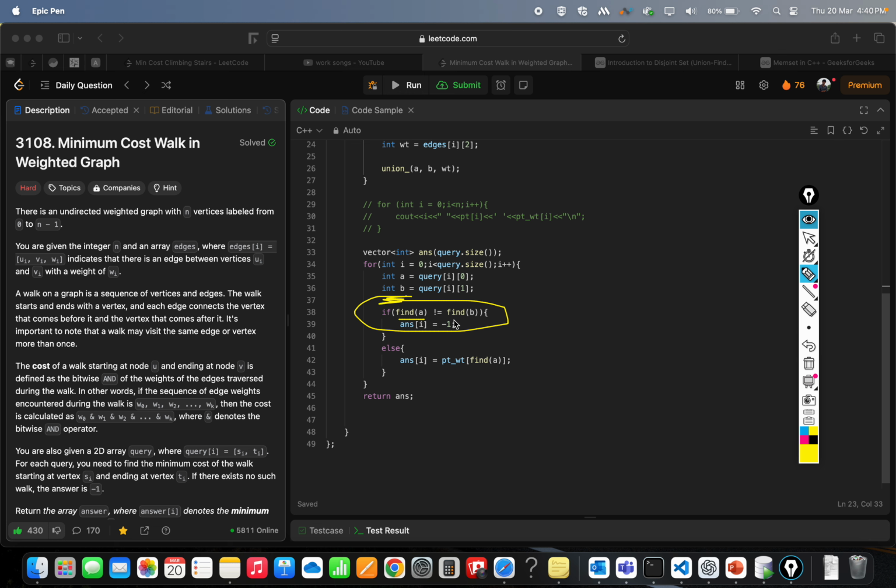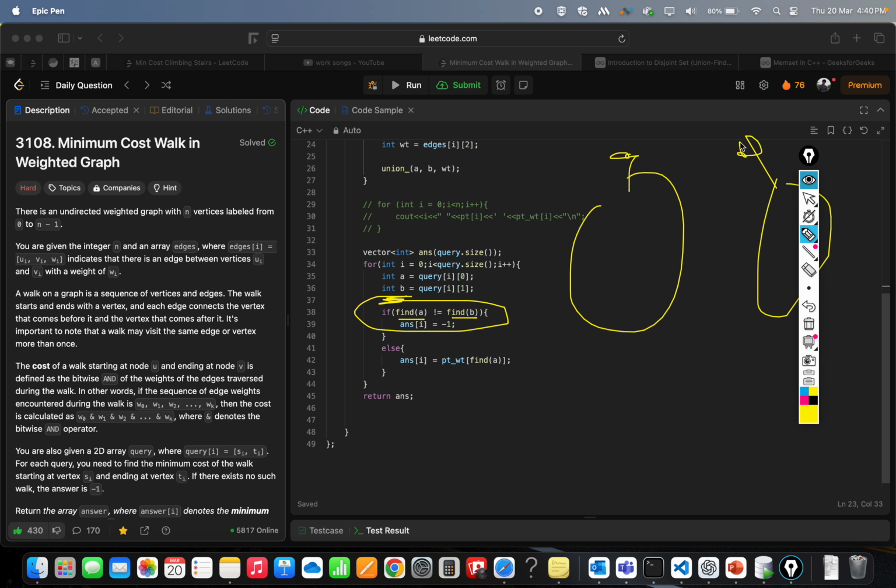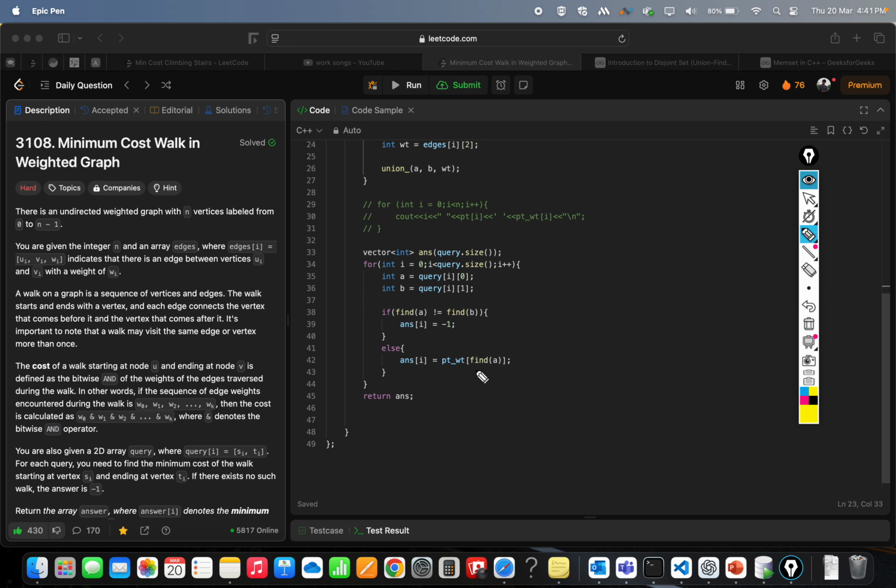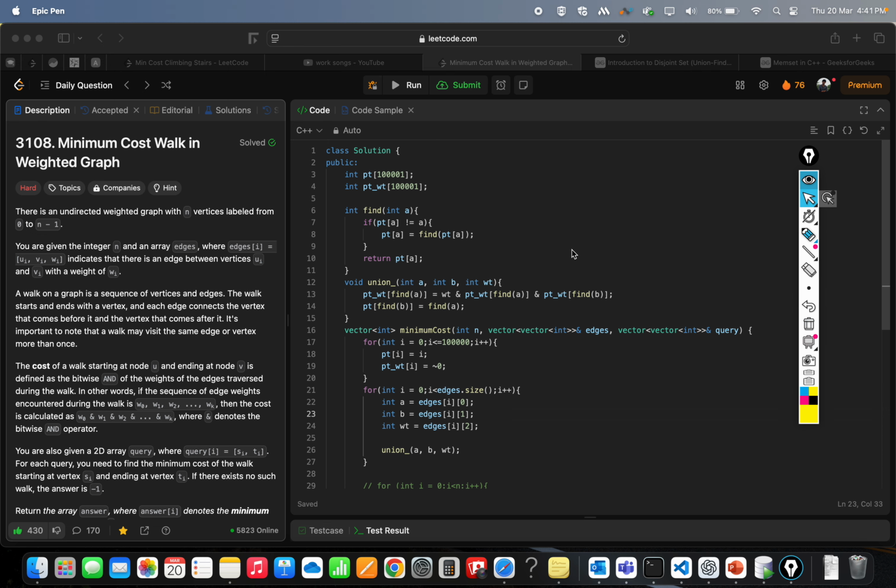If the parent of a is not equal to the parent of b, that means they are not connected, both have different parents, so we return -1. Otherwise we find the parent of a and the parent weight of a. So this is the answer. This is a very simple implementation of this hard problem.